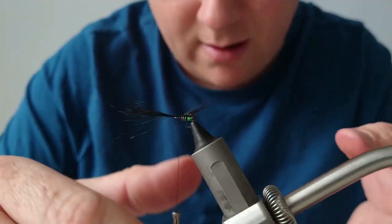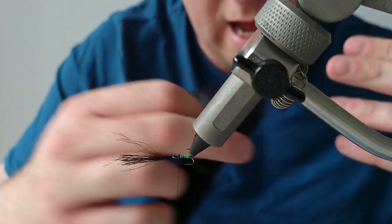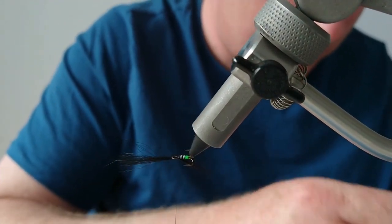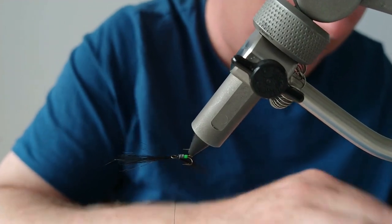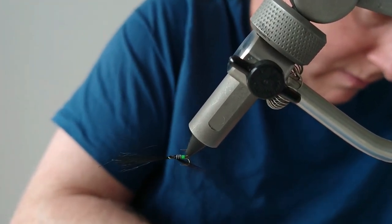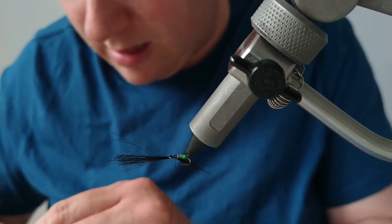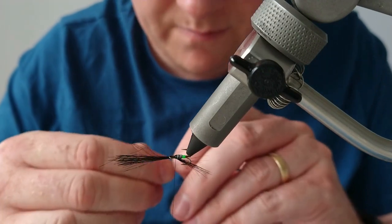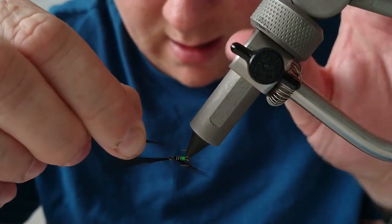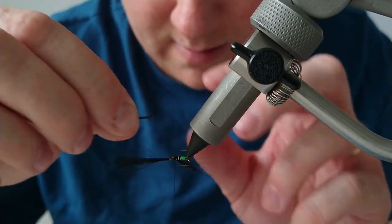I'm happy with that, so I'm going to go underneath, and again I'm doing the same. You could use hackle fibre if you wanted here. Just going to use a few fibres of the squirrel. Maybe a wee bit shorter actually this time, just giving a throat hackle effect. And you'll probably have to squeeze this up the middle of the treble.